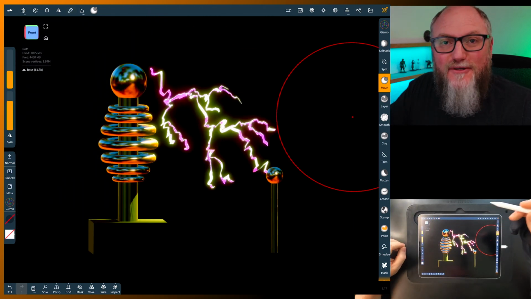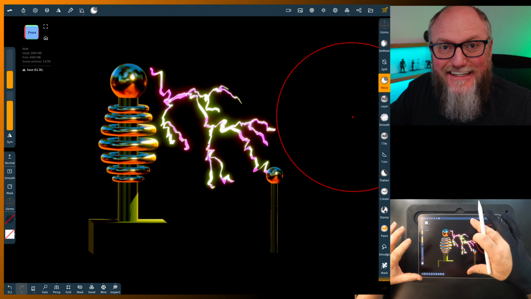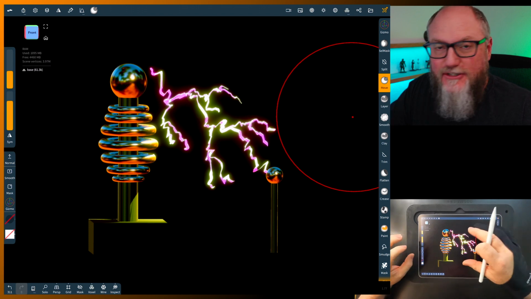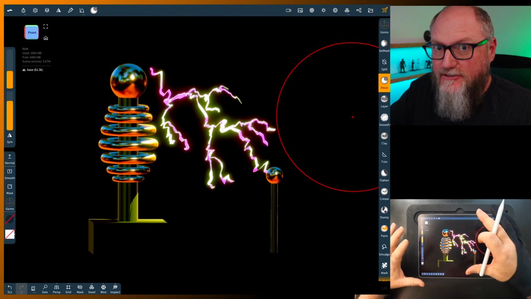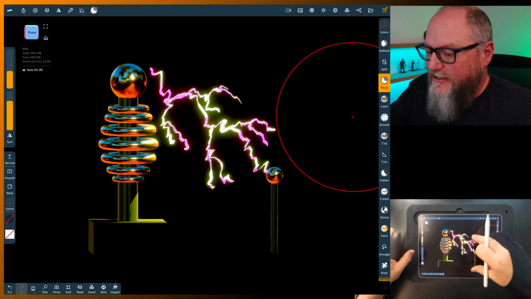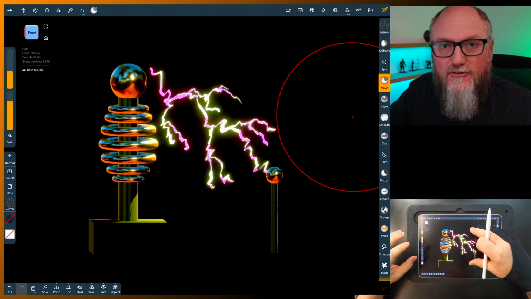All right, I hope you guys learned something. This one's really fun. It's an easy technique to do, and it doesn't take much. As you can see, it's mostly the materials menu and the post-processing that makes all this work. You can fine-tune this any way you want, do several different colors on the lightning, and really change it up.